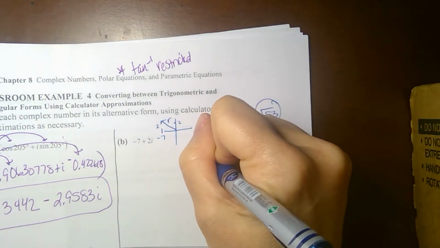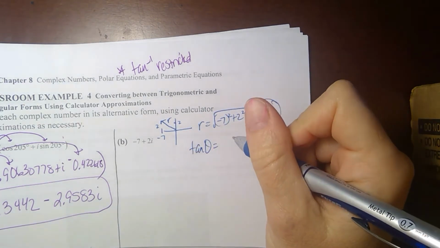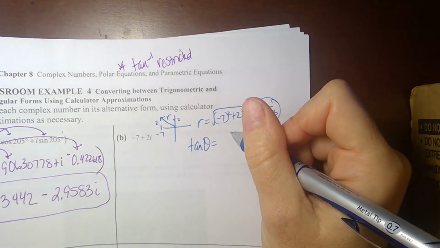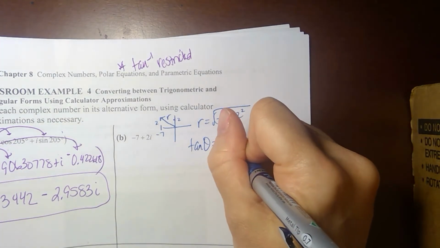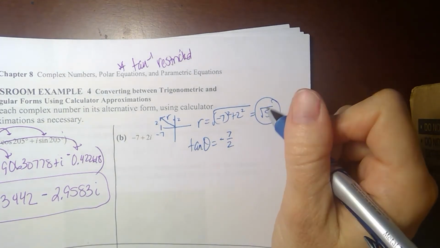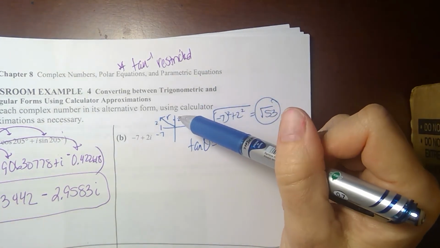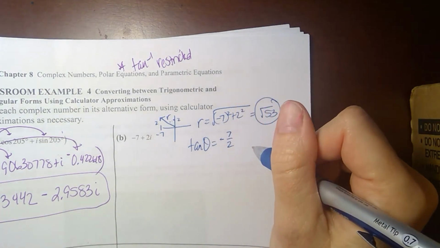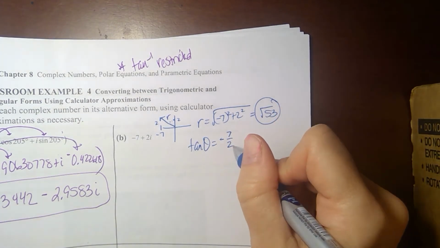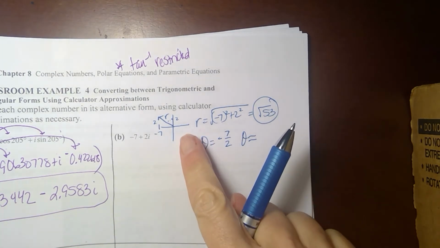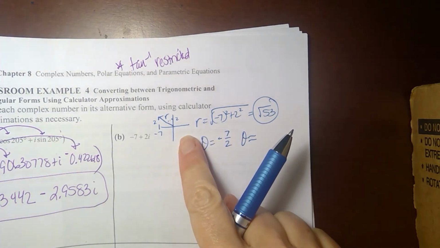And I need to figure out what theta is. Well, theta is not going to be a special angle on my unit circle because tangent is y over x, which gives me a -7/2, and that is not a special angle tangent function value. Notice the angle I'm looking for is in quadrant 2. When I do tangent inverse of this value, I'm going to get a negative angle value because it's going to return an angle down here in quadrant 4. That's where tangent inverse is restricted to.